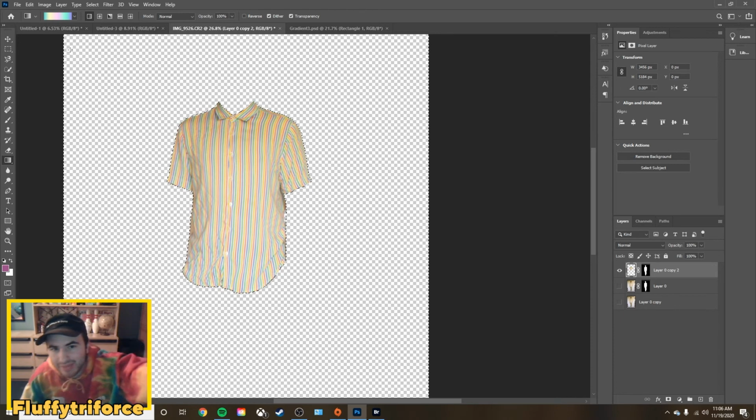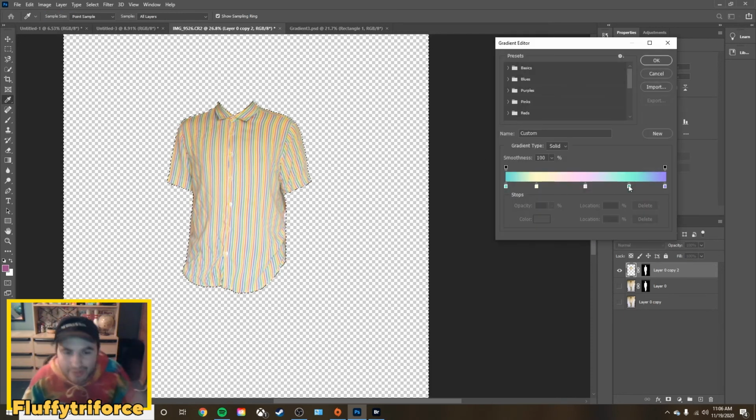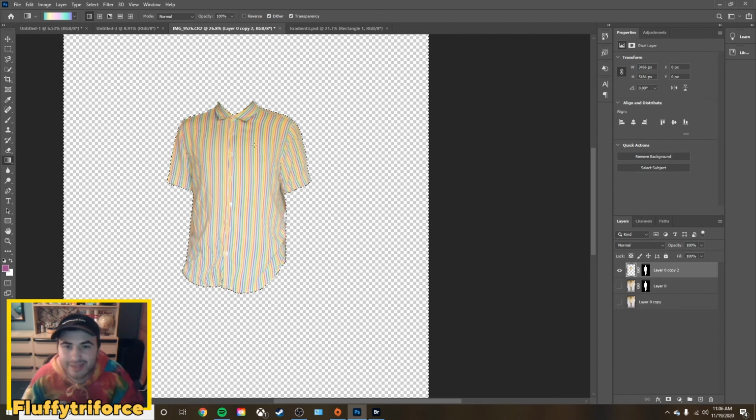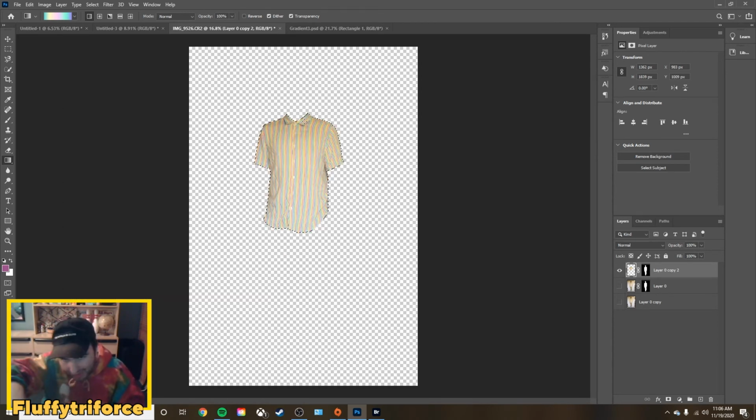And in the top left, you could see like the little gradient thing. You could select the gradient and make it whatever colors you want. I'm just rocking with the pastel vibe today. So we're gonna get the shirt where we want it and the gradient where we want it. So you're gonna hit G and then draw your line from the top to the bottom and get a gradient to the way you like it.